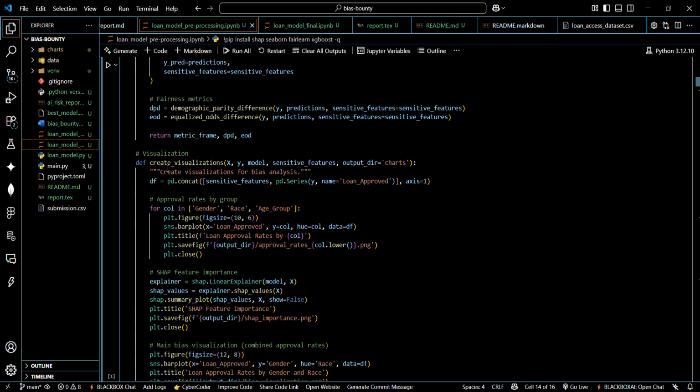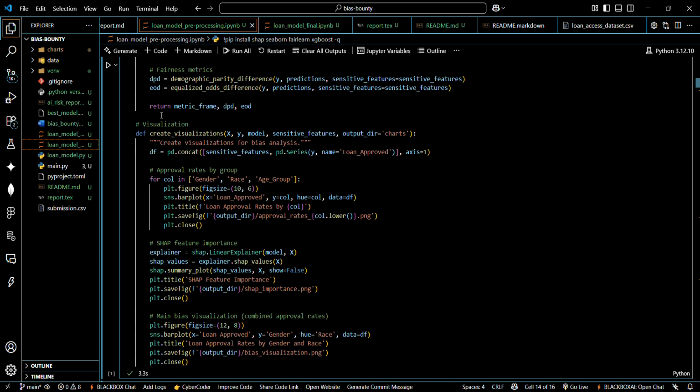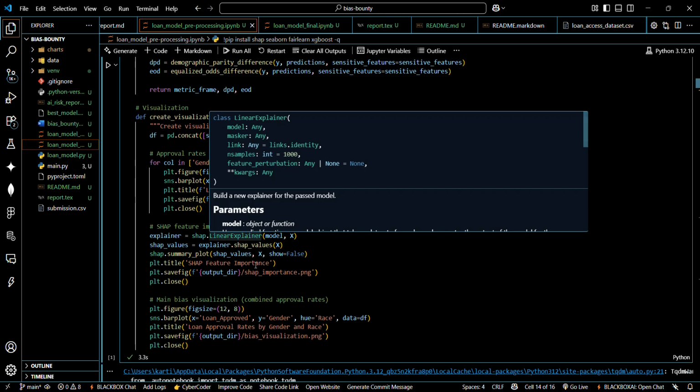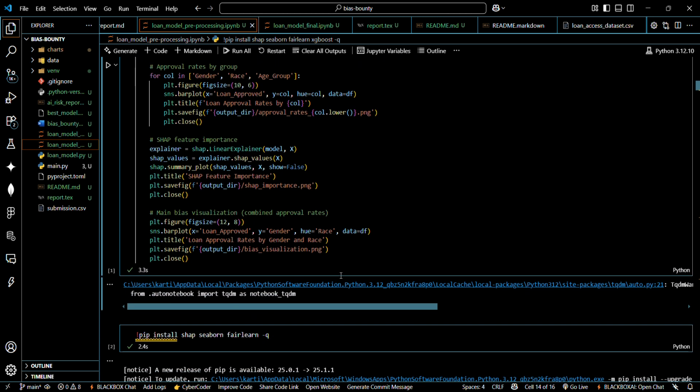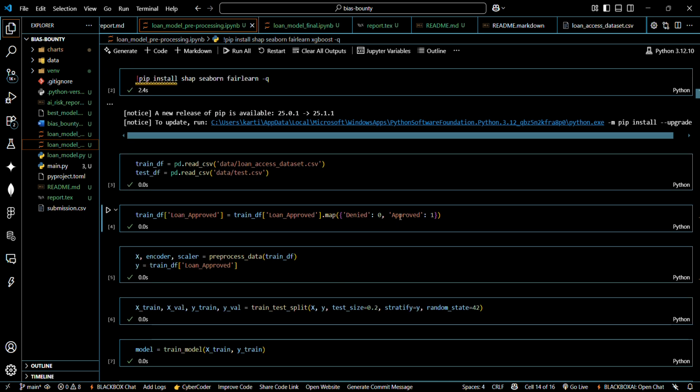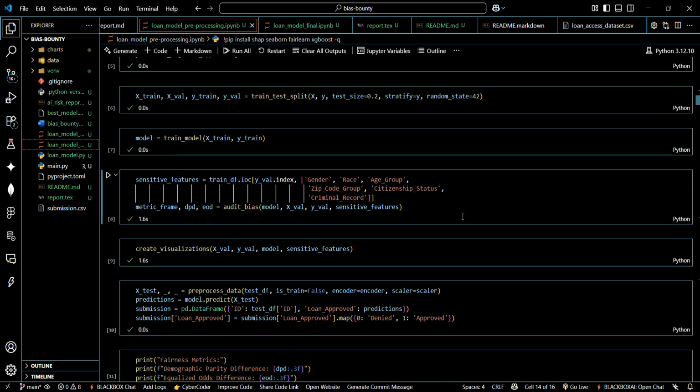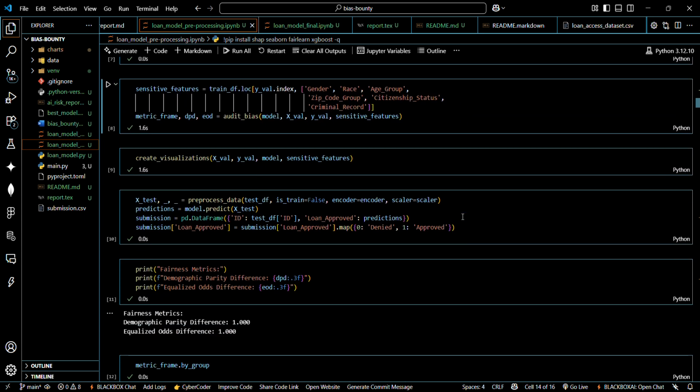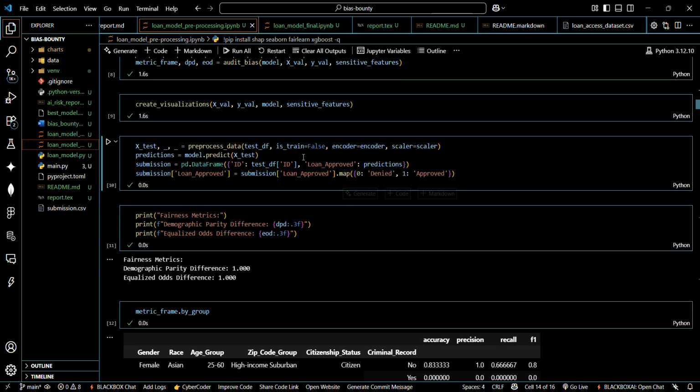So this is the function that we are using to get all the figures and charts that we will be storing in our folder. So these are all the SHAP features that we have created from the dataset. Then we are converting the target column into numerical and applying all the pre-processing and training portion. Then we are getting some SHAP.